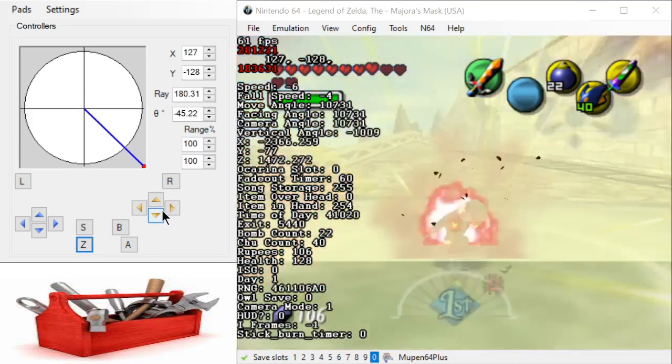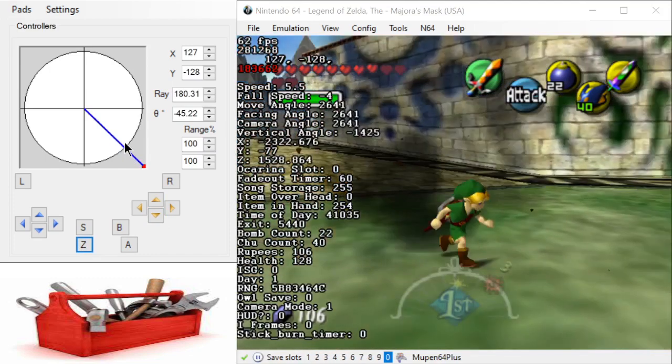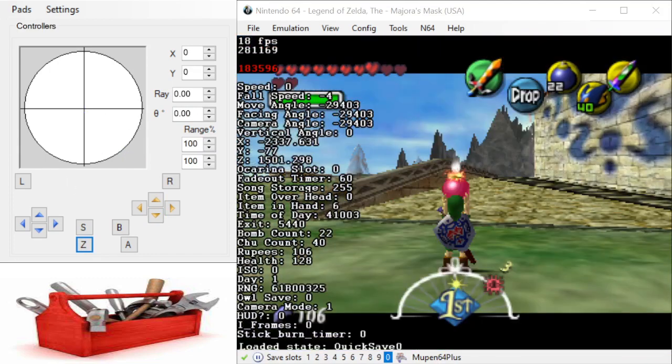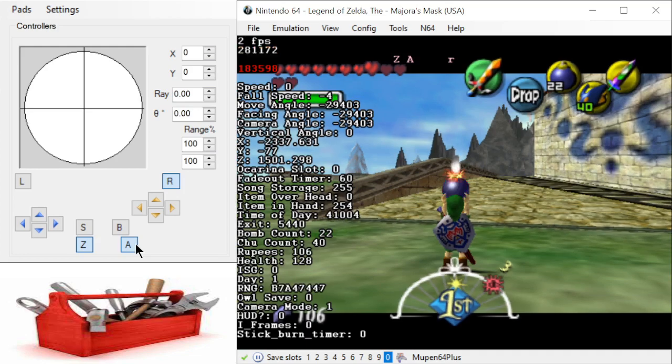It's also the first frame after you take damage, or the second frame after that. There I rolled late, and you saw he didn't go very far. So now let's roll again on the correct frame.